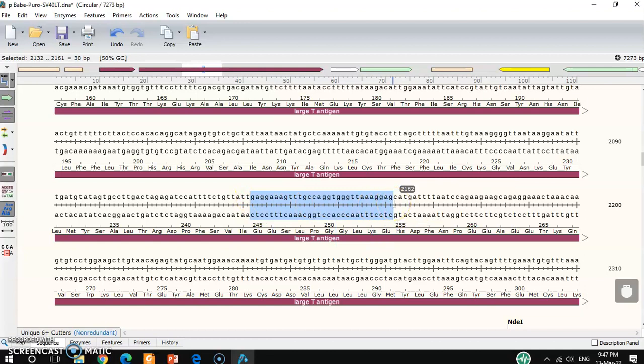Okay, so this, okay, no problem. 50% GC, that's okay. 50% GC, and this is 30 base pair long.